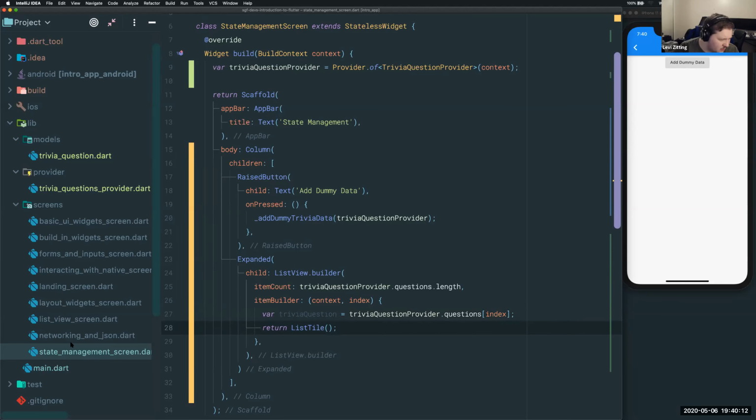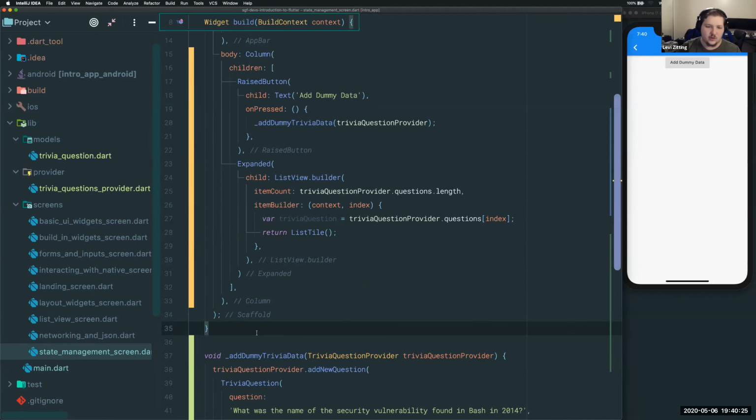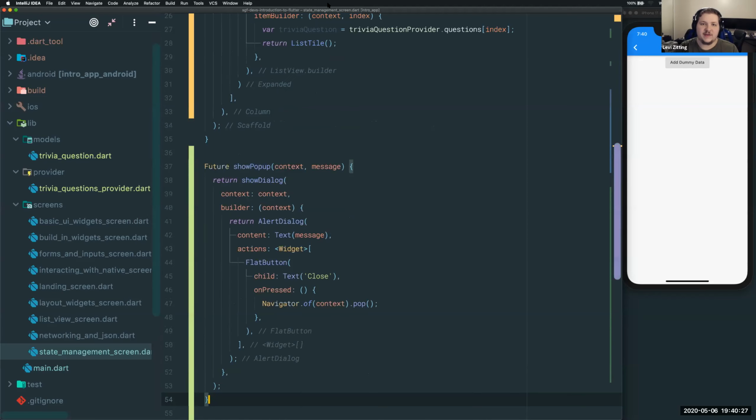And then let me copy another method, because one thing I'm going to set up is so that when you tap on a list tile, it's going to bring up a pop-up that shows the answer to the current question. Because we're just going to list out in the list tile what the actual question is itself.